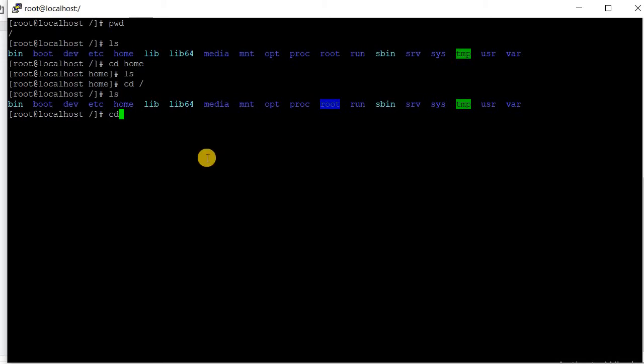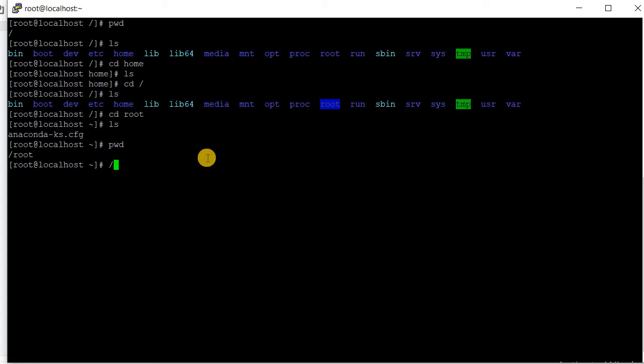Let us go to the root directory, and here we can see some files are created. This is the home directory for the root user. Whenever a user has logged into the system as root, if we put pwd and check the directory, it will be slash root only.